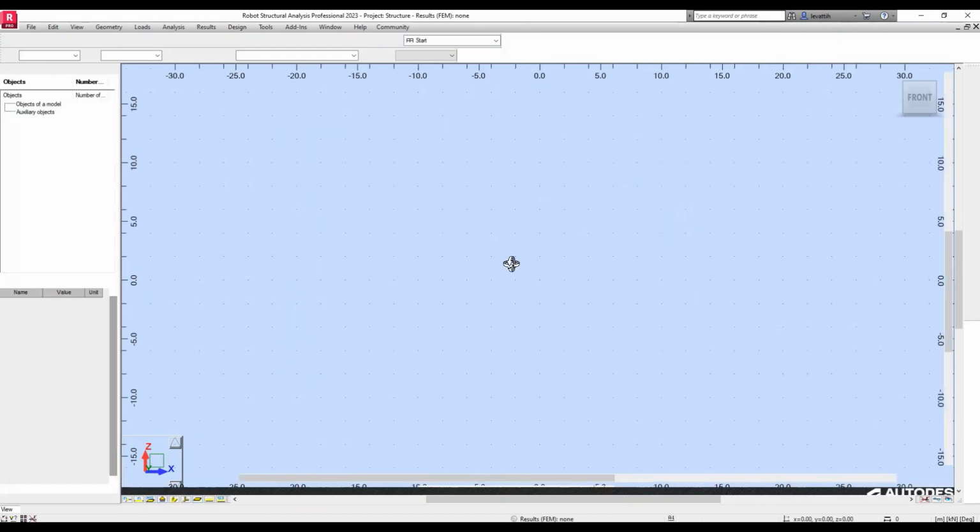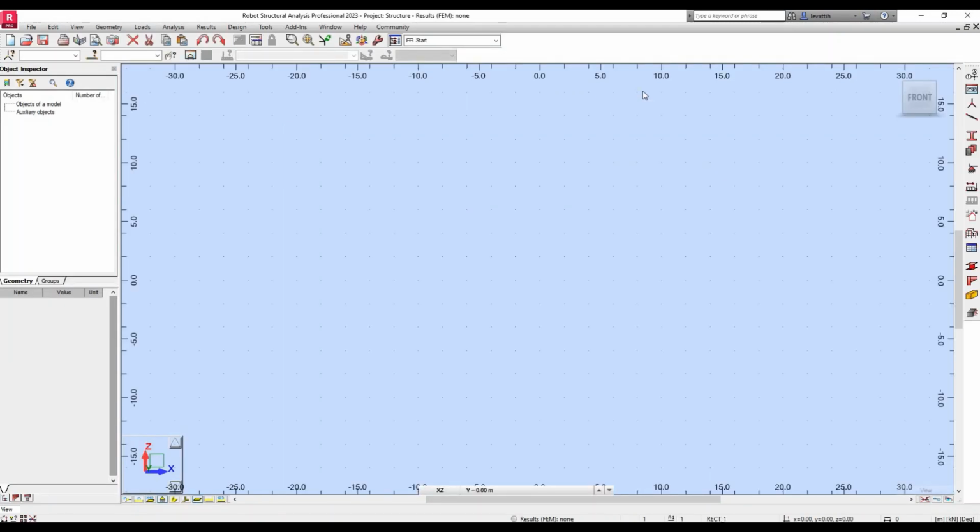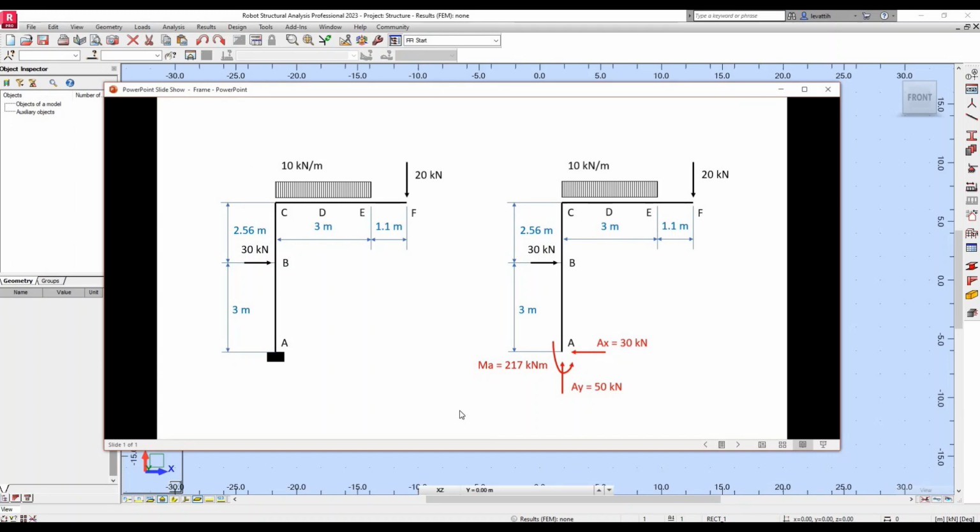So we are going to select this frame in two dimensions, and as you can see, we are going to need to create several nodes to define the bars of this structure. And something to take into account is that you need as many nodes as punctual loads you have, and you need a couple of nodes to define a UDL, because, for example, to define this UDL, you will need to be able to select a bar from C to E. So you need to create two nodes, C and E, to define this bar and to be able to assign the UDL to that bar.